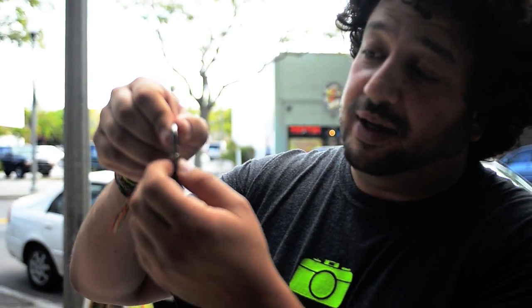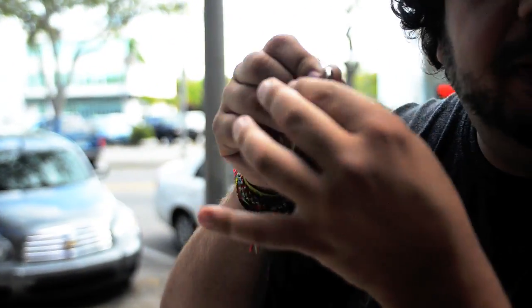Lesson learned. Listen, when you're using these Black Rabbit straps, they rock, all right? But they have this little carabiner, whatever it's called. It's got a little twisty thing. You have to lock that into place.